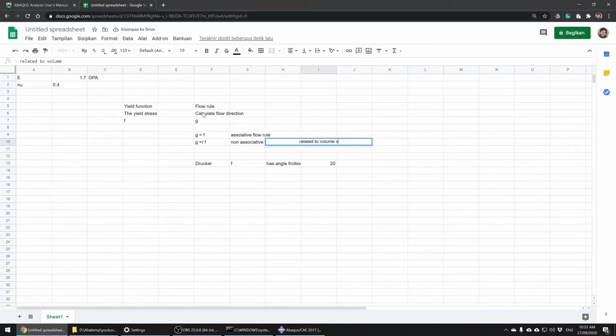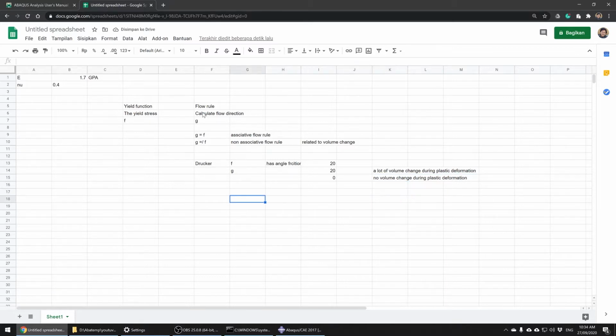If the G also has an angle of 20, it means it has a lot of volume change during plastic deformation. If the G has an angle of, for example, 0, there is no volume change during plastic deformation.